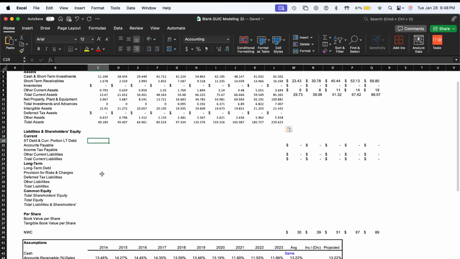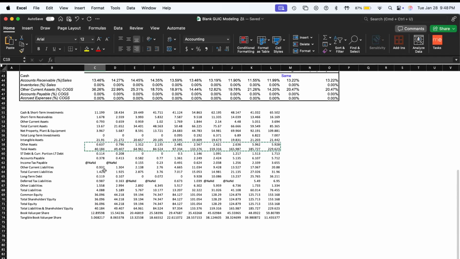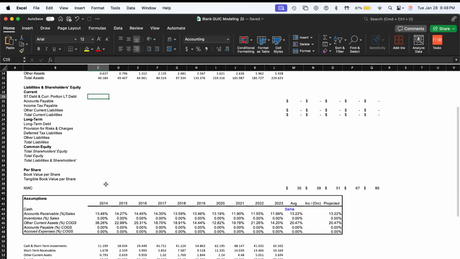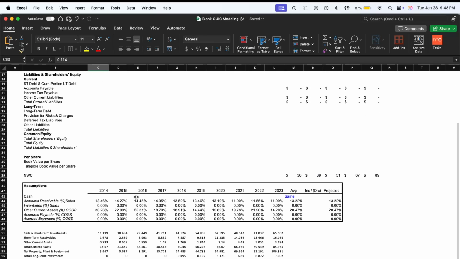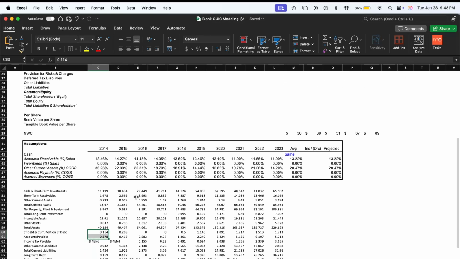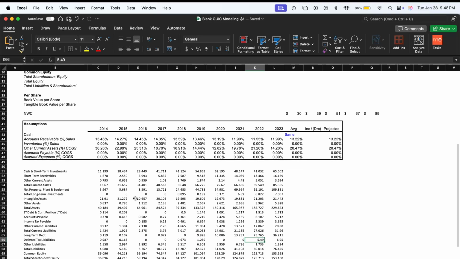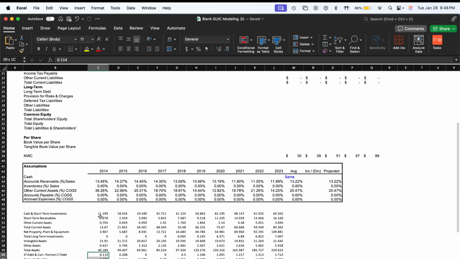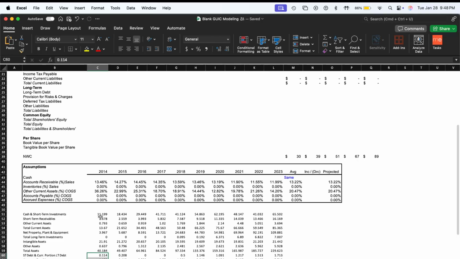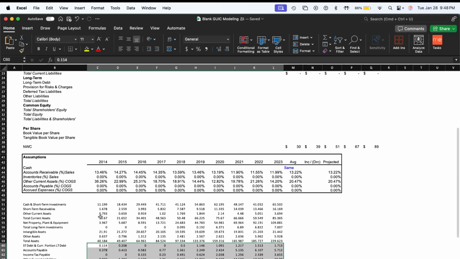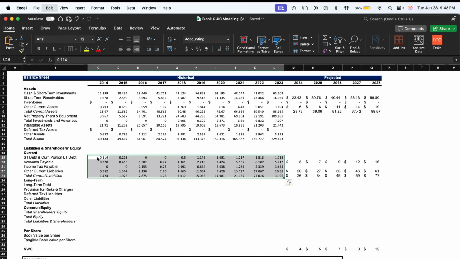All right. Moving on to liabilities and shareholders' equity. Start out with debt. Then we go accounts payable. Then we go income tax payable, which again is having weird numbers here, so we're just gonna put zeros. Just gonna fix these two while we're at it. Okay. So short-term debt, accounts payable, income tax payable, other current liabilities, total current liabilities. Beautiful. So we're just gonna copy this whole section over.